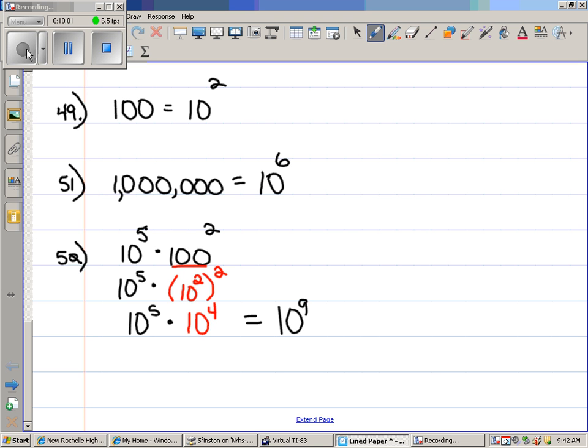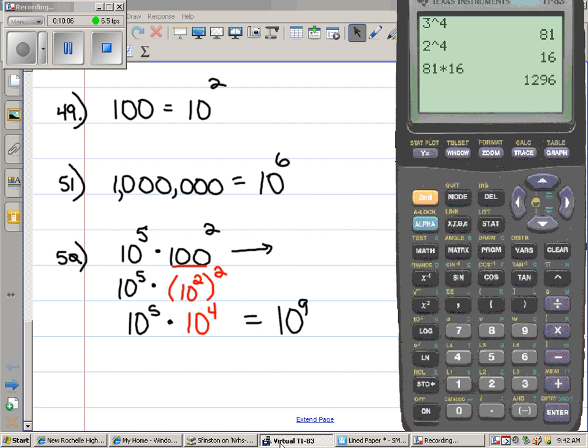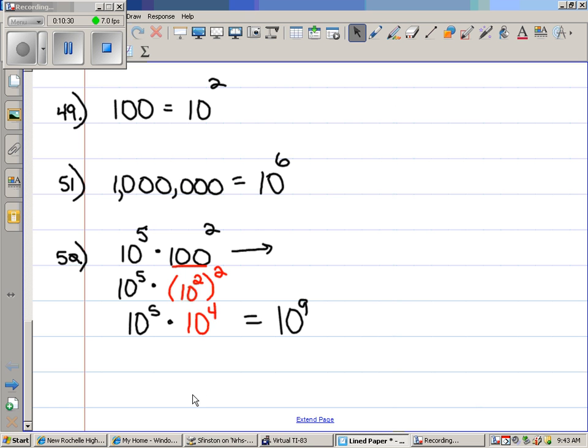Now, another approach that you could have done, but I don't know if your calculator will let you do it, is you could have tried to enter this into the calculator and then rewritten it. Like suppose you did 10 raised to the 5th times 100 squared. Okay, and then you do 1, 2, 3, 4, 5, 6, 7, 8, 9, 10 to the 9th. You could have done it that way. But just this simple problem right here pushes the edge of where the calculator can go, because once you break past 9 digits, it starts to do weird stuff.